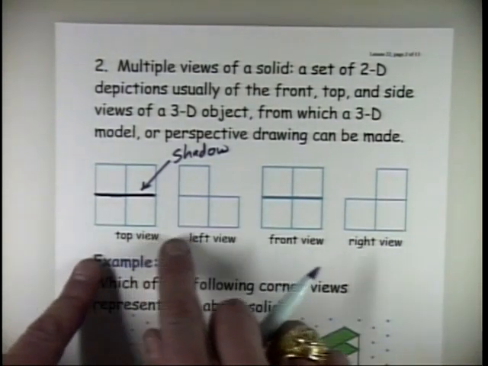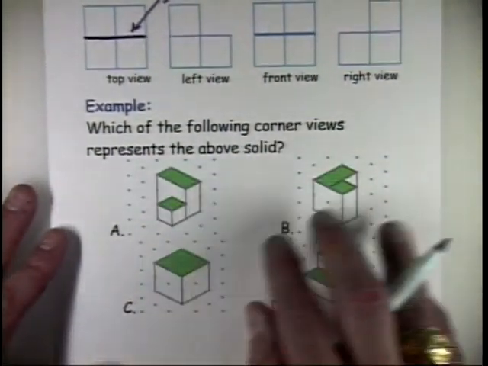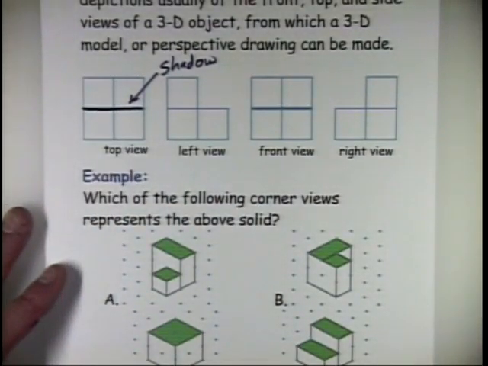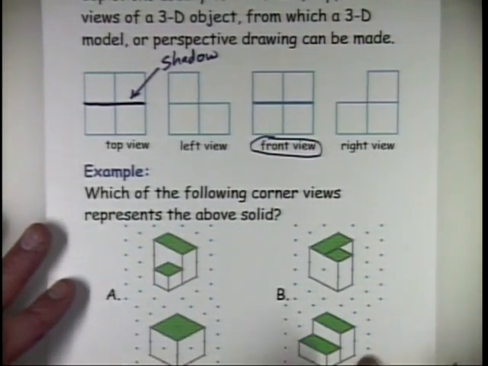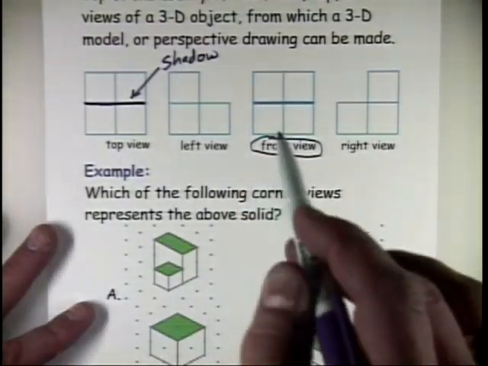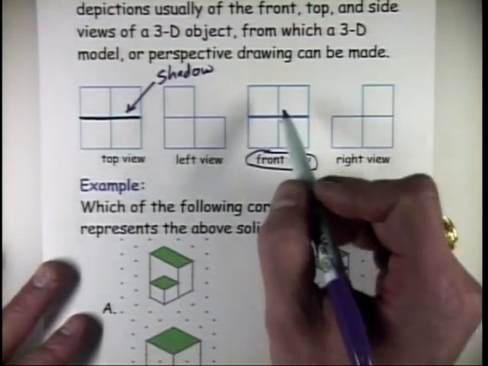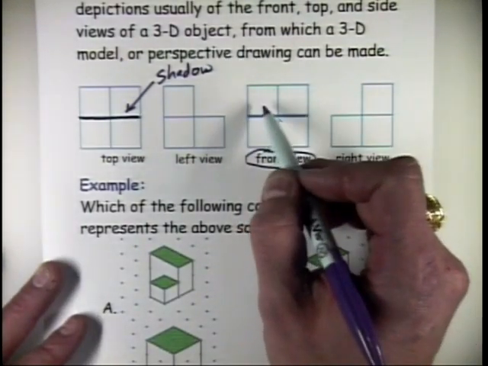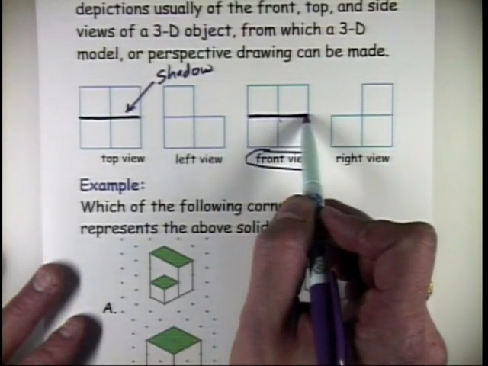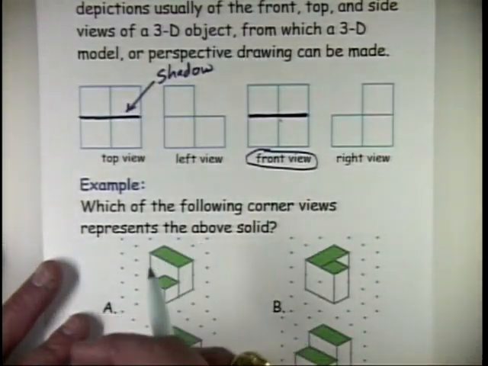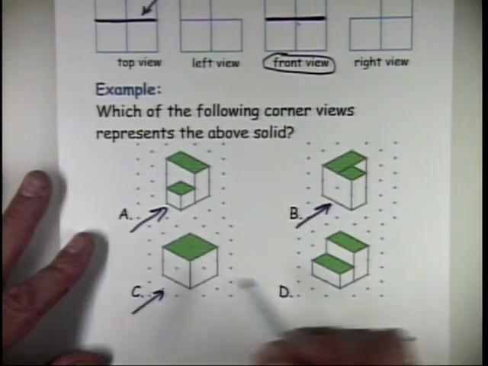So let's look how we can use these multiple dimensions of 2D drawings that represent a solid. Which of the following corner views represents the above solid? Well, let's go ahead and start with the front view, since that's the way that I told you to orient yourself with the corner views. If we notice the front view, imagine staring, we're on the ground level, and we're staring straight on at one of these diagrams. What we're going to see is, first of all, a wall that's a block of 4. It's going to be 2 wide by 2 high, and there's going to be a visual cliff here, or some type of shadow line that's going to denote some type of change. Well, let's come down here to our diagrams. And again, I'm going to draw the arrow that points to the front of each of these.